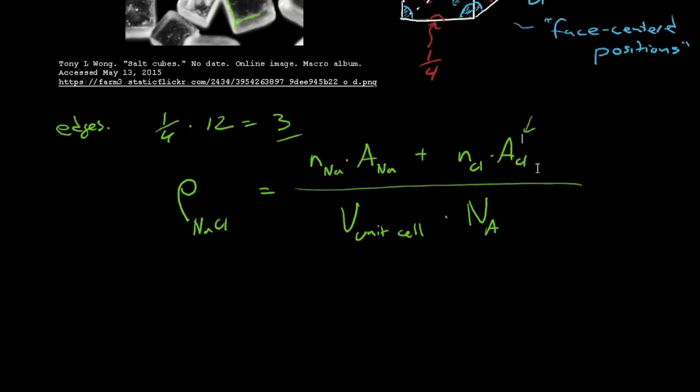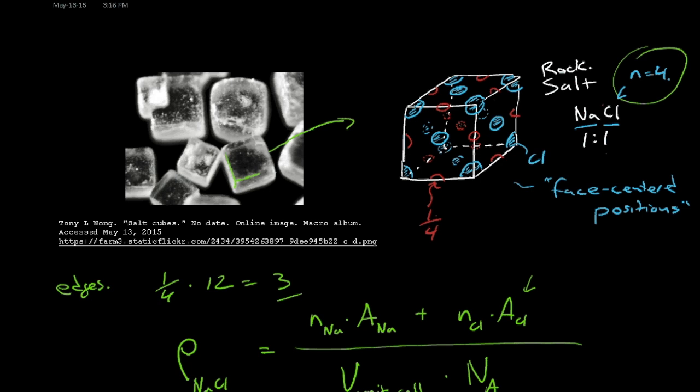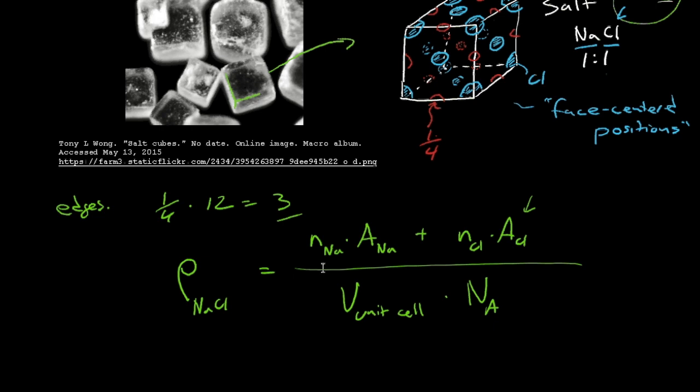But we can generalize this a little bit further, because we can realize that there's a ratio between the number of sodiums and the number of chlorines. And for this particular example, it's one to one. So what we could actually do is we could say, in order to form this unit cell here, if I could go to the store and buy formulas of sodium chloride, I could buy one sphere of sodium and one sphere of chlorine. And they came in pairs like that. How many pairs of sodium and chlorine would I have to buy or obtain to form this unit cell? And I think the answer should come to you fairly quickly when you realize, there's four chlorines. There has to be four sodiums. We worked that out. We know that there's four sodiums, four chlorines.